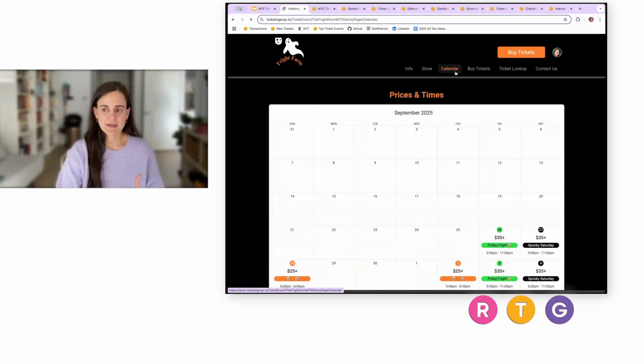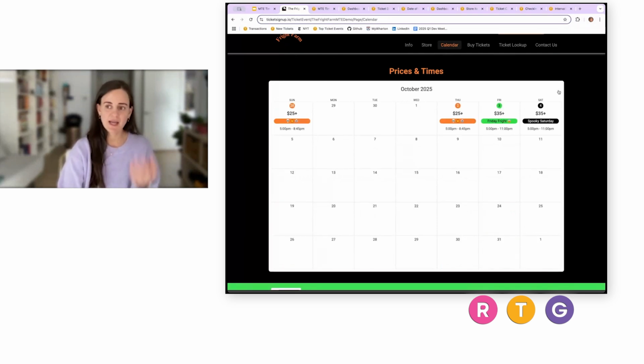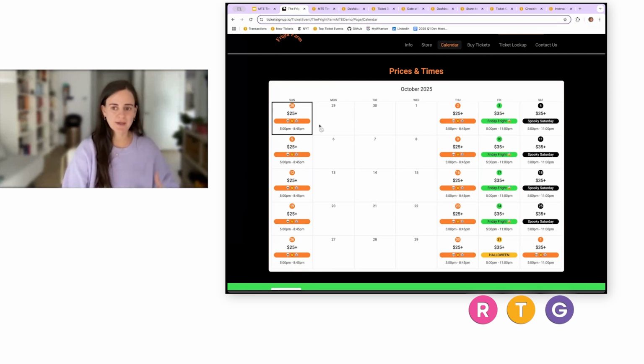One of the things that I think is really nice is we have multiple calendar options for how you can make your data visible. This is our time slot calendar, and you can see that we've added these customizations for certain days of the week, and this is all dynamic. The power of this dynamic calendar is that you are probably going to have to make updates at some point. Maybe you want to change the price, change the hours, add an additional date, or cancel a date.